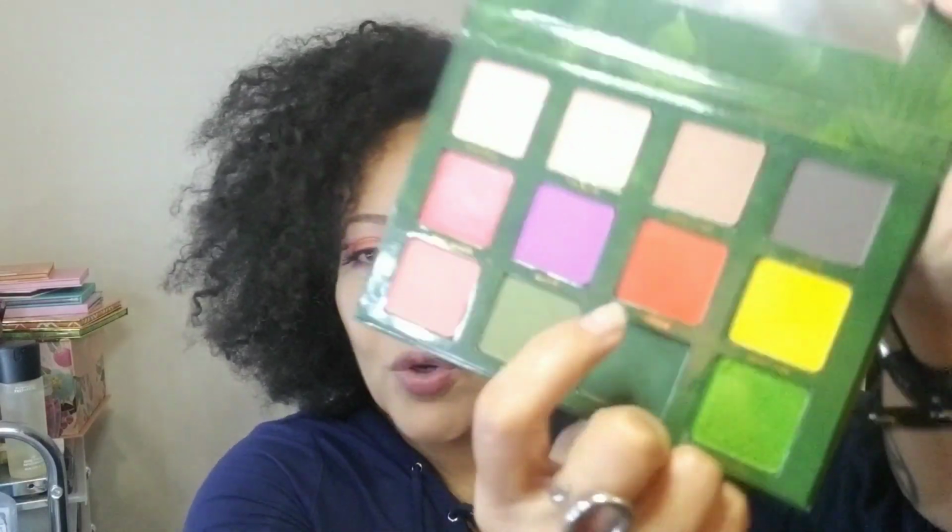So I'm saying that to say that this is the same exact quality, the same type of press as the Dragon Child. There is a little kick up, for instance, Mariposa right here, this beautiful orangey color, had a little bit more kick up than the rest, but in all, they're soft enough to be blendable, but not so soft that they're getting dusty all over. The color is very rich, and I want to say so is the feel of these.